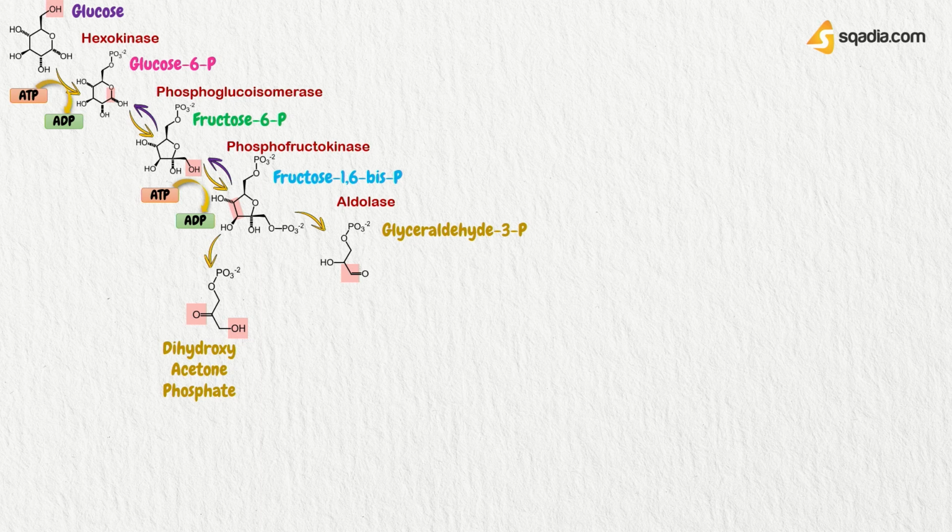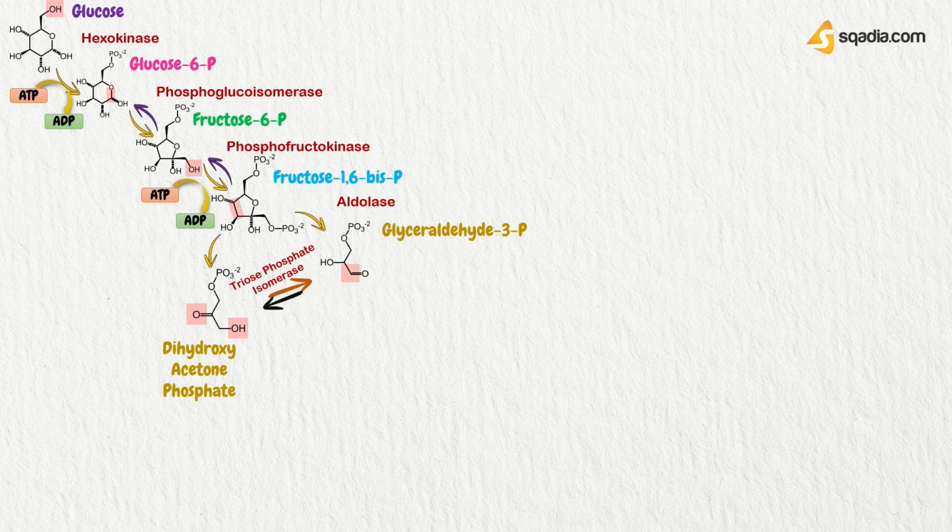And in the dihydroxyacetone phosphate, you can see acetone is over here and a phosphate group is attached over here. However, this dihydroxyacetone phosphate does not participate in this glycolysis breakdown reaction until and unless it is converted into glyceraldehyde 3-phosphate. It's a reversible reaction that is going to occur due to the triose phosphate isomerase enzyme. And first, this dihydroxyacetone phosphate is going to convert itself into glyceraldehyde 3-phosphate, and then the further glycolysis is going to take place. Alright, so I hope you've understood by now.